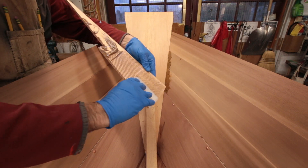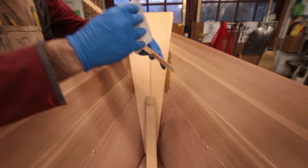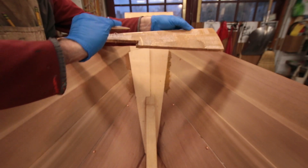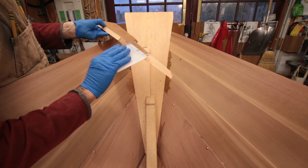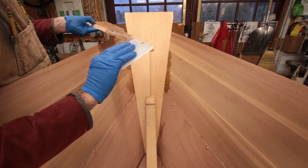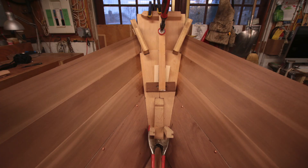I'm just buttering this up now using a thickened epoxy — thickened to about a jam consistency. I'm using this notched spreader to move it around, just making sure you hit all your faying surfaces. I'm leaving the top edge undone because that's going against the lap strake of the solid wood planking, trying to isolate the modern construction from the traditional construction as much as possible, and that's really just for ease of repairability in the long run. Unfortunately I didn't get any footage of the clamping process — the camera's card filled up, and once you're gluing things up you really can't stop to mess with cameras.